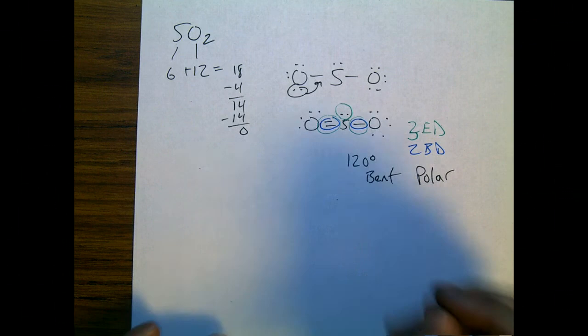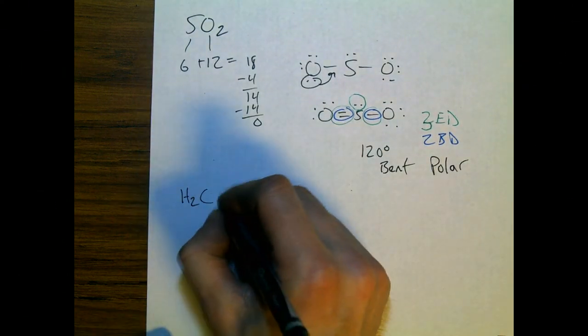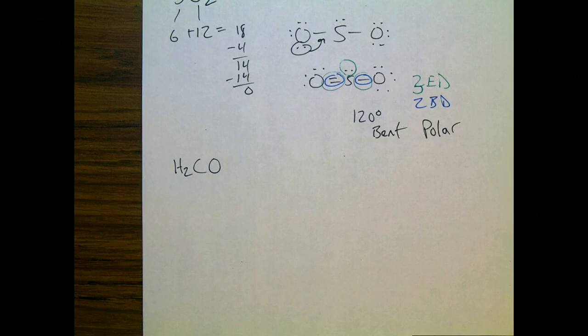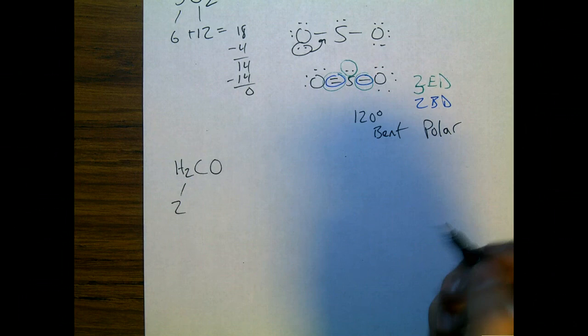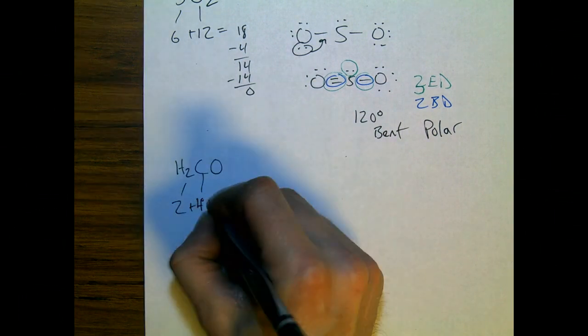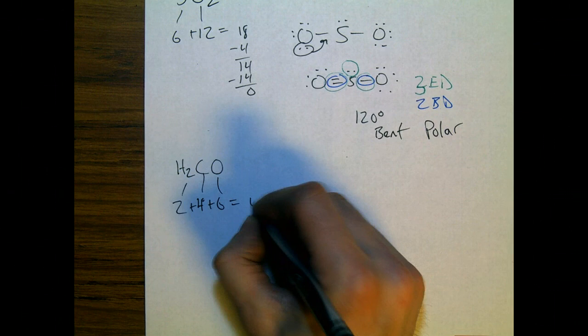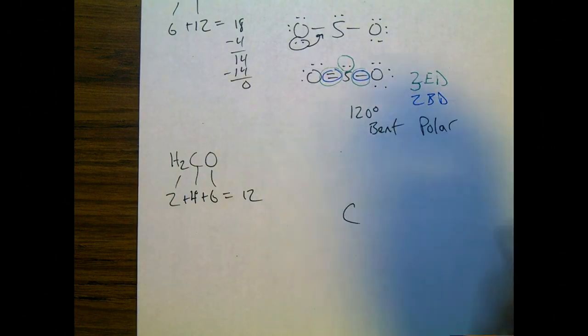All right, moving on. Next one is going to be H2CO. I believe I actually showed an exact picture of this on the 3D molecular simulation on polarity. So let's quickly do this one. There's 1 valence electron for each hydrogen, so 2 total, 4 for the carbon, and 6 for the oxygen. So I have a total of 12. Carbon's got to be my center because it's got the most unpaired valence electrons. Carbon's almost always the center.